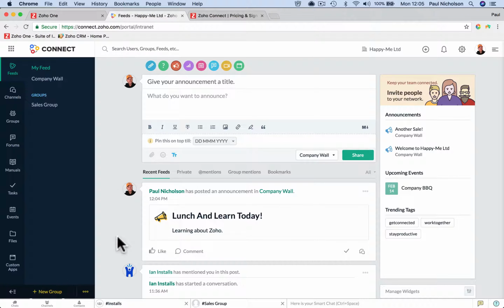So it's an internal social network for your company. It's like a connection between Facebook, Twitter, and something like Slack, some messenger program. But it's all integrated, all private to your company, and it's free to use. I'll just talk you through, because most of you know how to use a social network. Just imagine that this is just for your company.